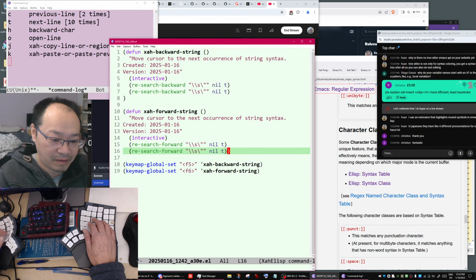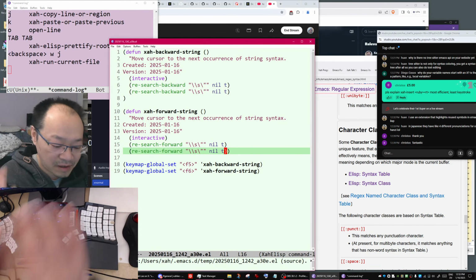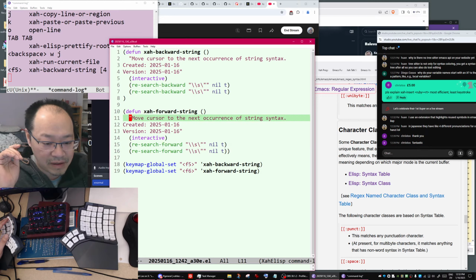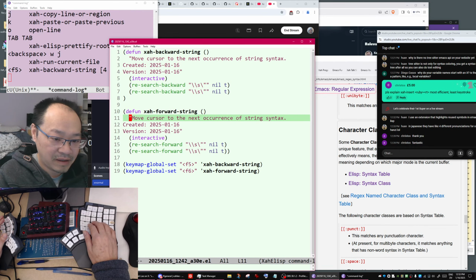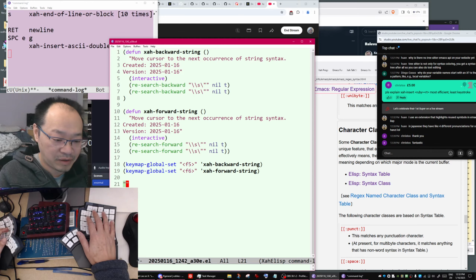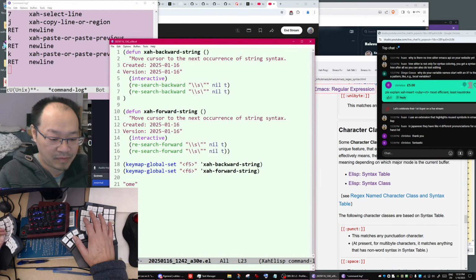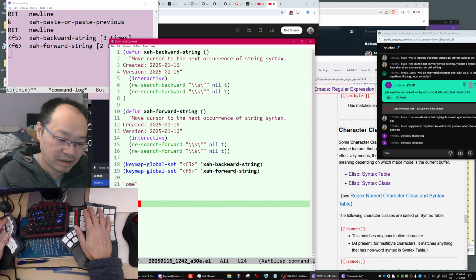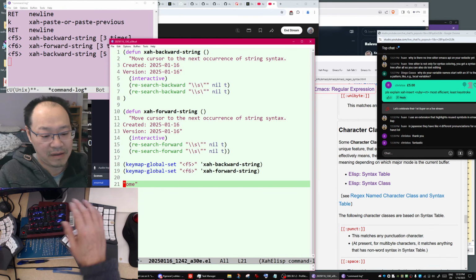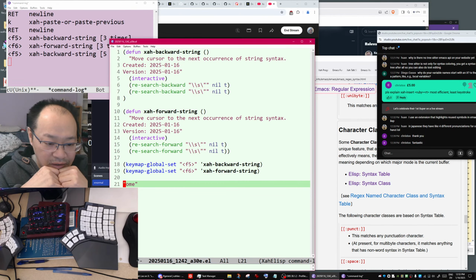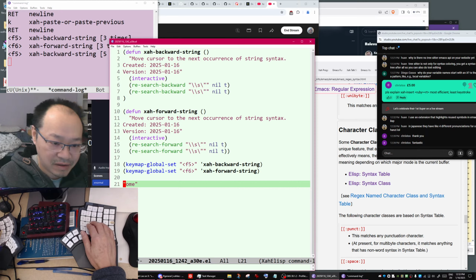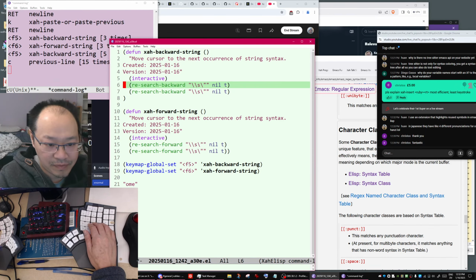I did this before, like several years ago. Let's try it again, okay? So now F5. Yeah, it jumped, you see? It jumped twice, okay? So let me show you some. Okay, F5, you see, F5, F6, F6, F6. Yeah, maybe I should just do twice. Yeah, I guess this is a simpler solution. We can just call it twice.